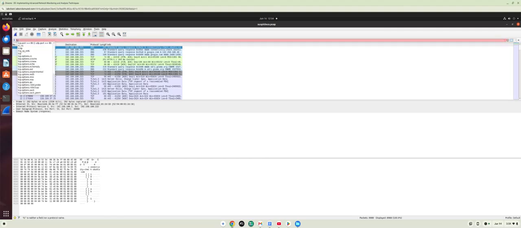So I'm going to say tcp.flags.ack equal to 1, and then ampersand, and we want to take out any SYN related packets. So we just want the ACK packets.